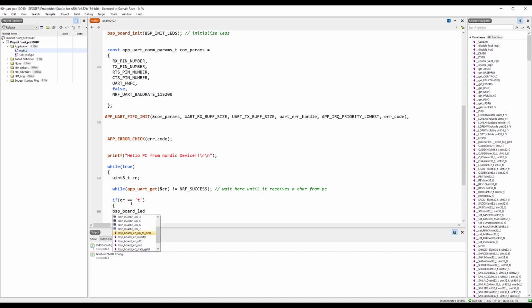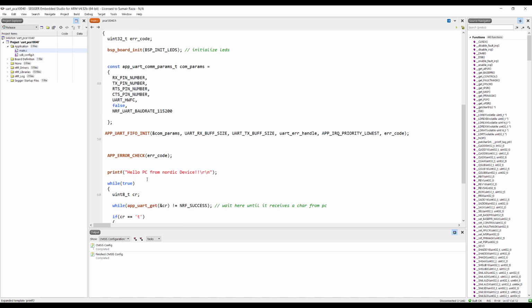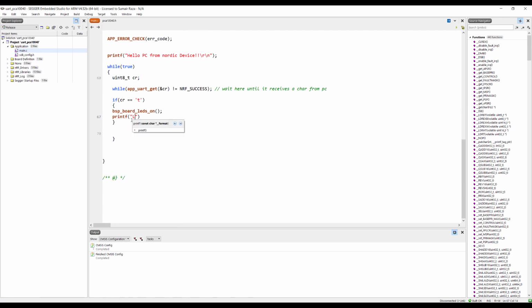We turn on all of the LEDs, so BSP board LEDs on. We also print a message on the screen, so printf. Let's print the message LEDs turned on, and put the escape sequence there.